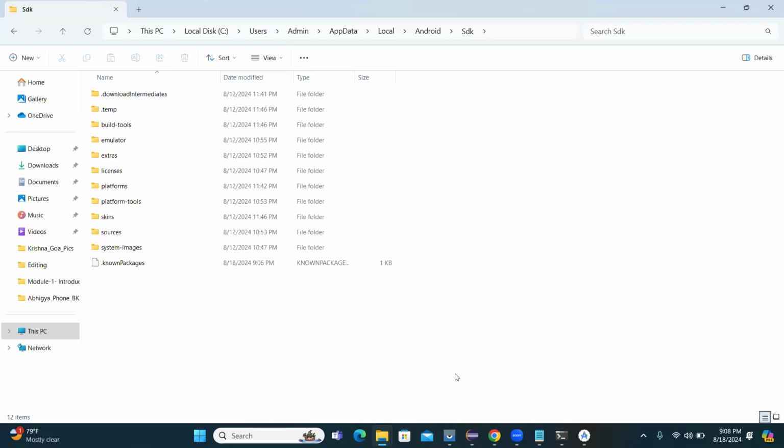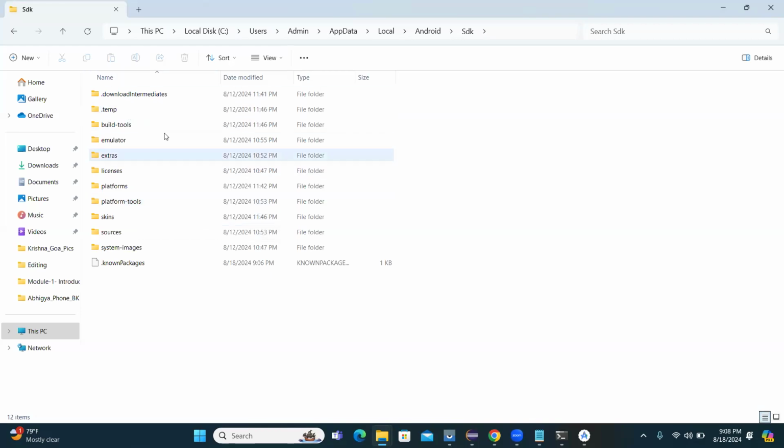One is platform tools, I'll show you how to set the path, and one for the tools folder. You will see that all the YouTubers are setting two folders' path in the environment variables, one for the platform tools and one more for the tools folder.